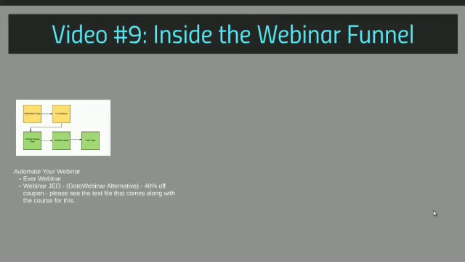This is video number 9, and we're going to talk about the inside of the webinar funnel. After somebody signs up on your front page, and you're done with your live webinar and you've recorded it, rendered it, and now it's time to upload it as a webinar replay, what do you do at this point to set everything up so that you can run it automatically? That's what I'm going to show in this particular video.